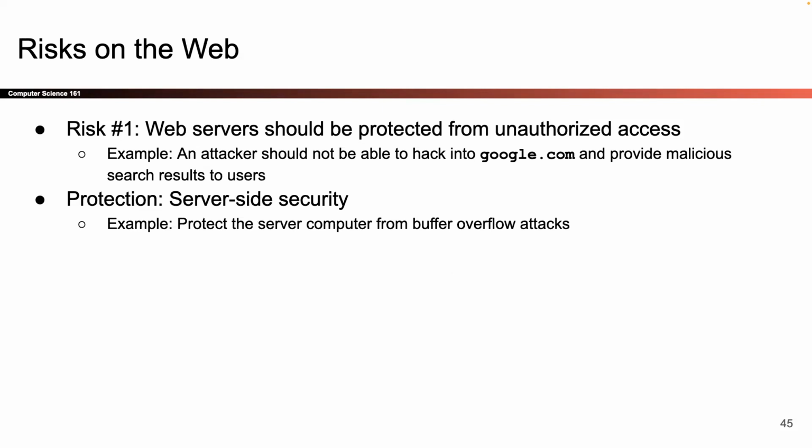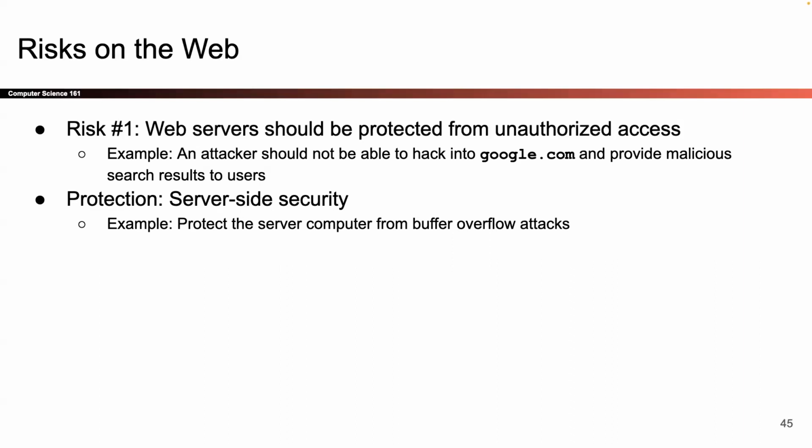But the ways that you protect against it aren't really web attacks necessarily. These are the same defenses you would use to make any server secure, not just a server that's connected to the web. So any defenses that you would use to make a normal server secure are the same defenses you'd use here to make the web server secure. So it's mostly stuff you would expect, like making sure it's using a memory safe language, or installing antivirus if that's something you're worried about. So it's the general industrial strength tools we would use to make a server secure. And we'll talk about those more in the networking unit and at the very end of the class as well.